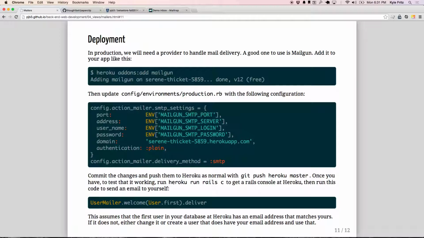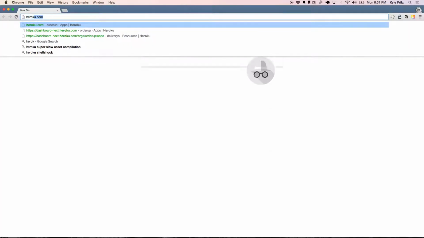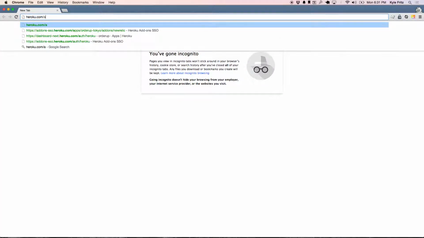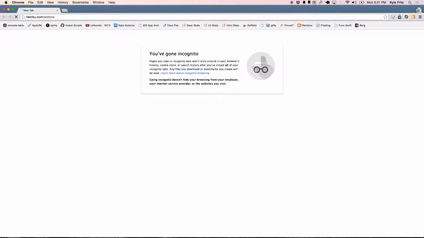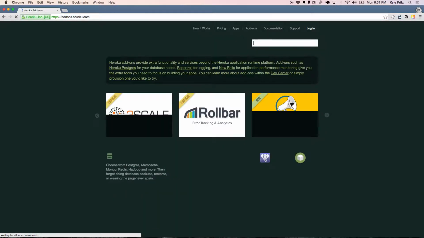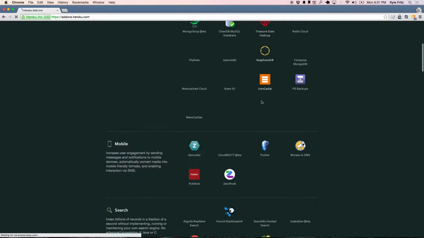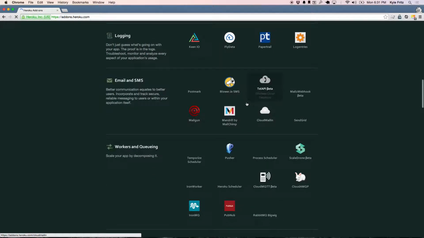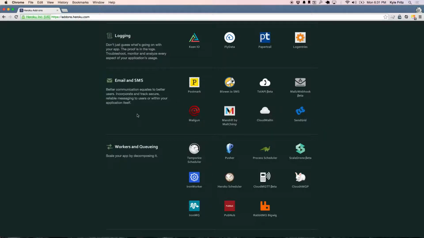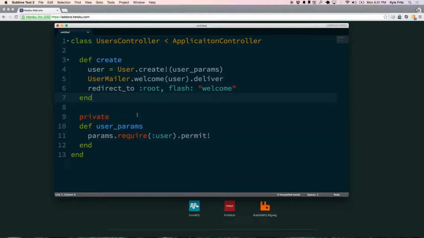There's literally dozens. You can find a lot of these on the Heroku add-ons page. If I go in here and go to email and SMS, there's, like I said, several of them. Mailgun is the one that we're going to use because it's a good one, known to be true.